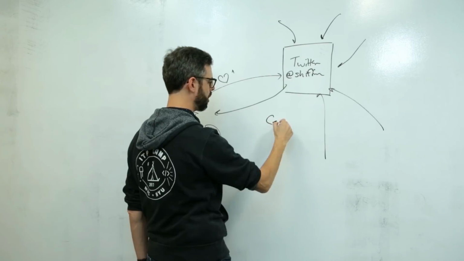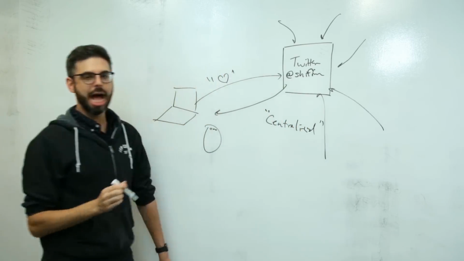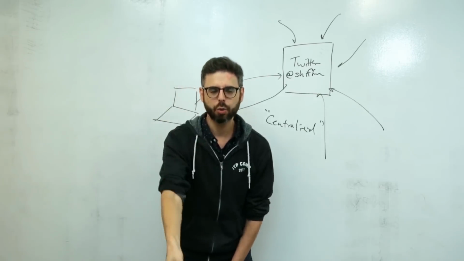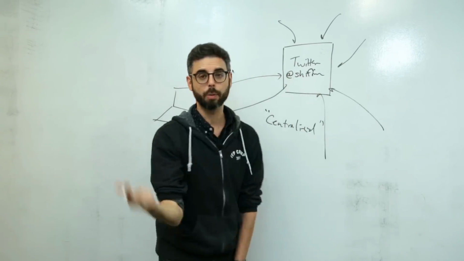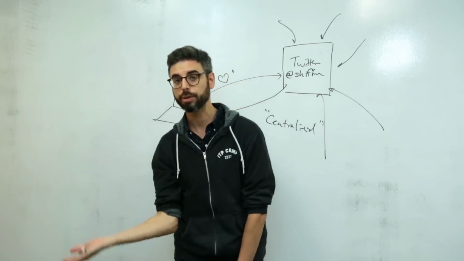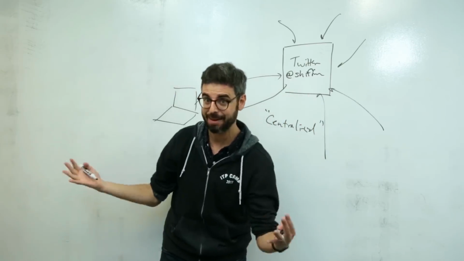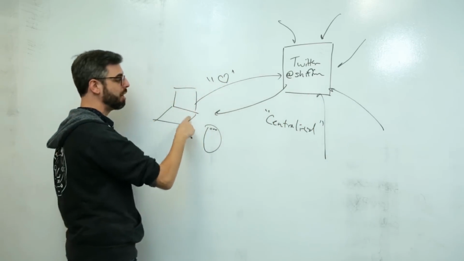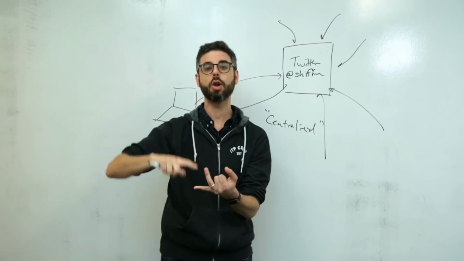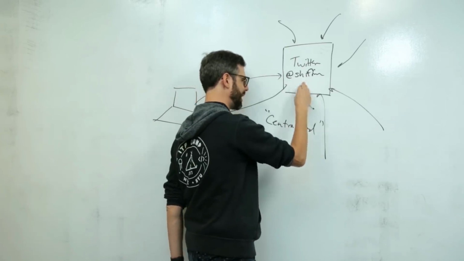This is what you would refer to as a centralized platform. The software that runs Twitter is on a particular server. It's proprietary. The way Twitter is governed and what certain posts are allowed and aren't allowed are all run by this same company. And all of your data, all of the tweets you've ever posted, all of your user information, your password stuff, all of that is stored on this centralized server.